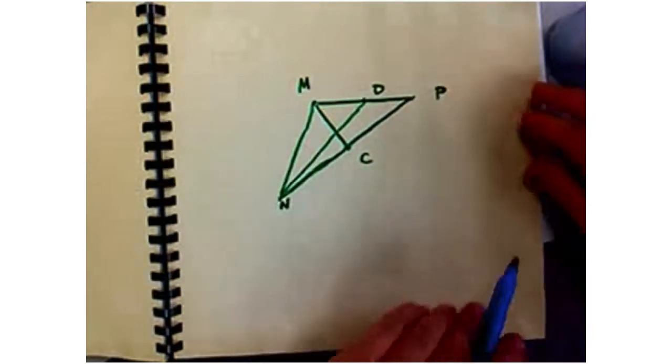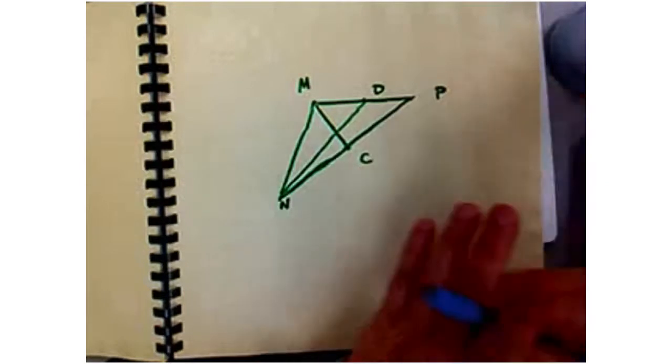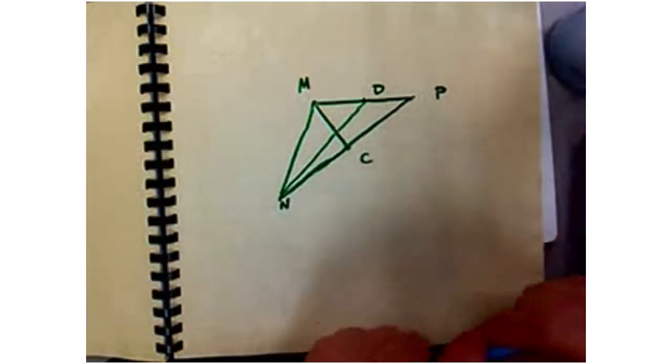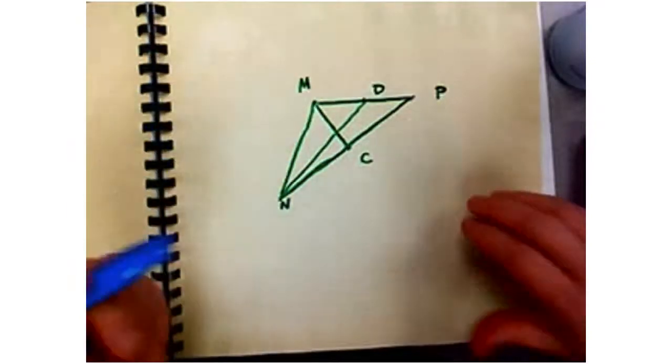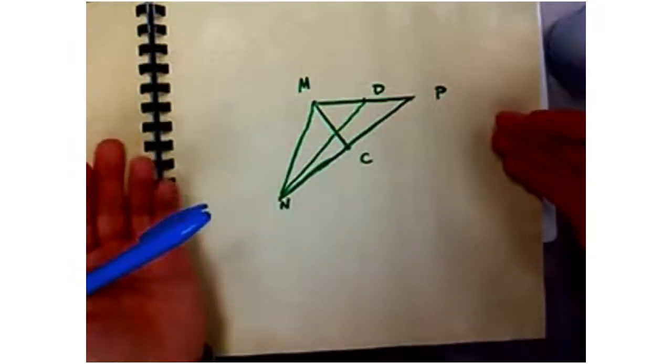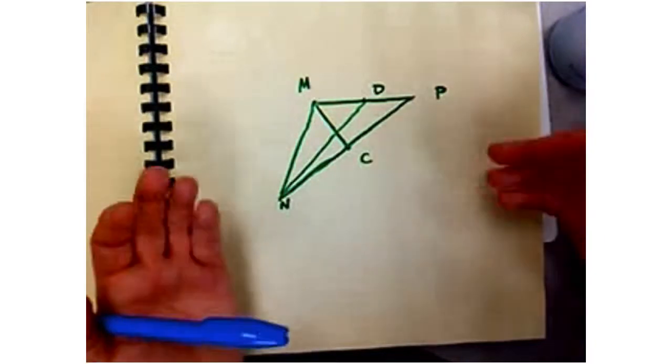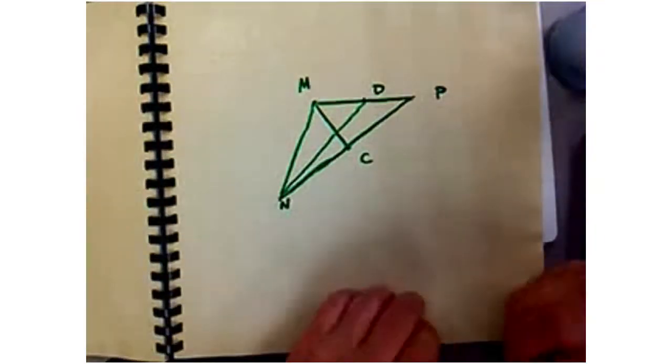So very basic math that you just have to be very careful with deciphering. What are they asking you? Are they asking you for half of the segment, or are they asking you for the whole segment? Or vice versa, are they giving you the whole segment and you have to find half of it, or are they giving you half of the segment and you have to find all of it?